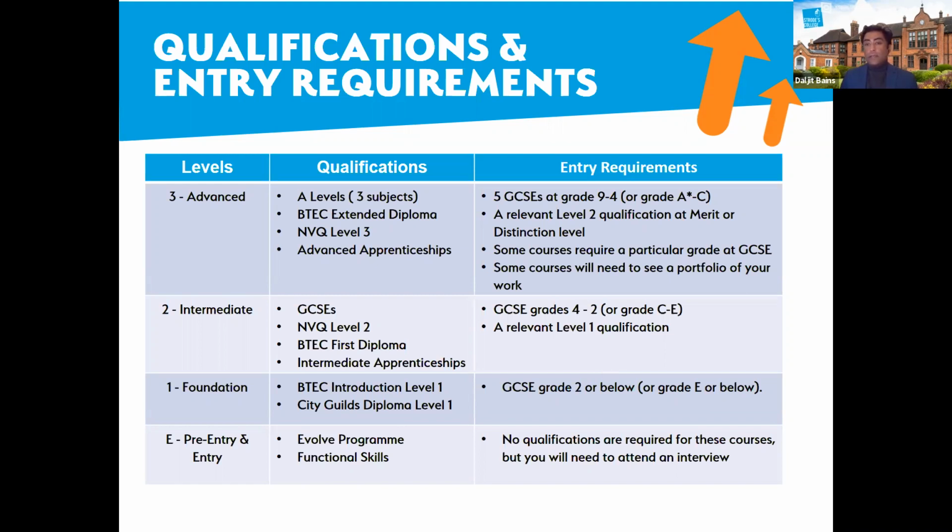and things are a bit unclear with what's happening with exams, and obviously there's going to be further information from the government, and we're working in collaboration with schools and the government to resolve that. But at this moment, knowing your subjects, knowing your strengths, knowing what you're good at and what you are passionate about, that will guide you through. So if you feel strong and you feel confident, and your school feels very confident that you are going to be achieving 5 GCSEs grades 9 to 4 or higher, then you should be looking to apply for a level 3 course. And we'll pick this up as part of the interview process. I'll explain that in another slide.